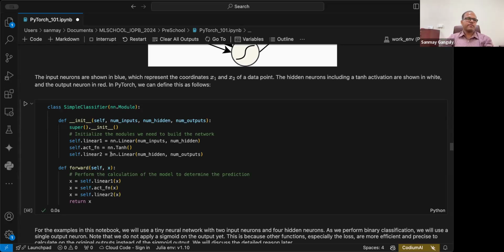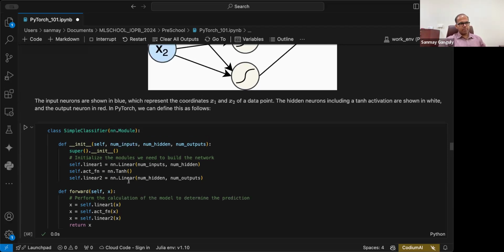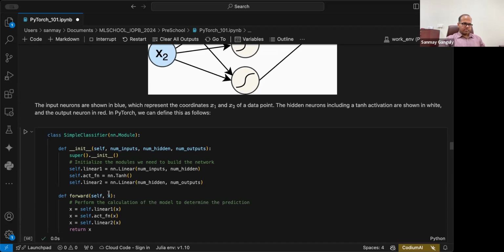There is an activation function, like the tan hyperbolic activation function. You could have defined your own favorite activation function. And now how the forward computation happens. The input x goes through the first linear layer. The output of the first linear layer is then filtered through an activation function. And that filtered output is again given as input to the second layer. And finally, you get something which your forward function returns.